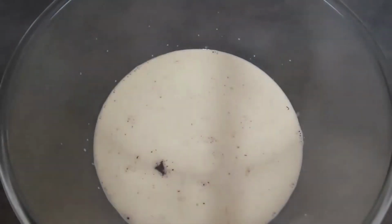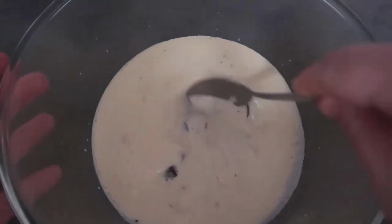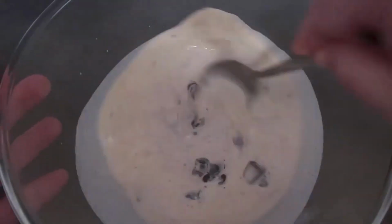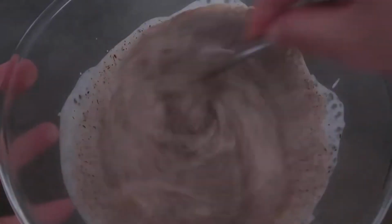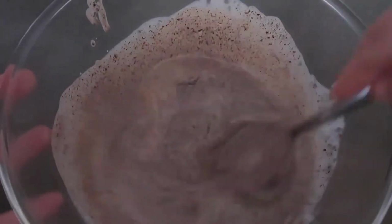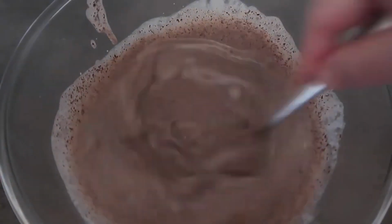Just let it sit for a good 30 seconds to a minute. Let the chocolate start melting by itself. Okay, the melting has started, and just mix all of the chocolate in until you have a beautiful chocolatey creamy mixture.